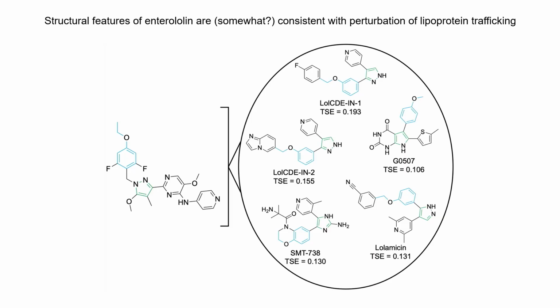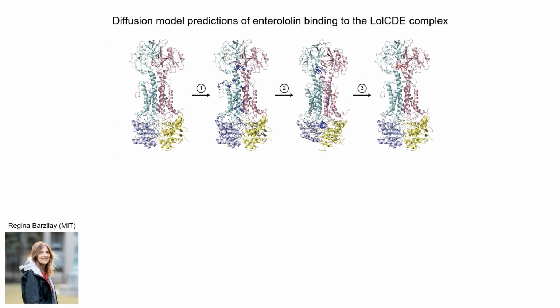There were 5. All 5 of these molecules have this green and blue sort of bicyclic ring structure somewhere in the molecule. These are all Enterobacteriaceae specific. They all target the exact same protein complex, the LOL-CDE lipoprotein transport complex. So Denise comes to me, she says, hey, John, I have this idea. I think enterololin is inhibiting LOL-CDE. I said, okay, and she's like, but I want to be a little bit more sure.